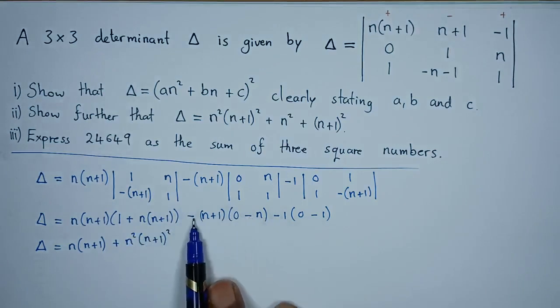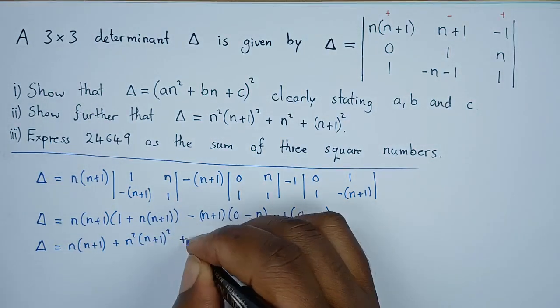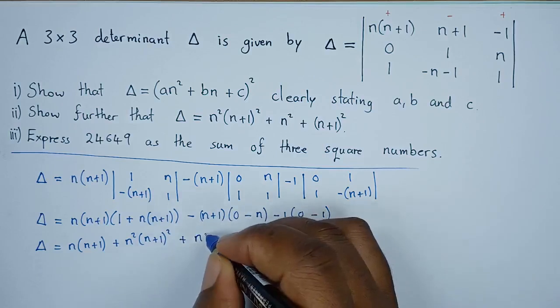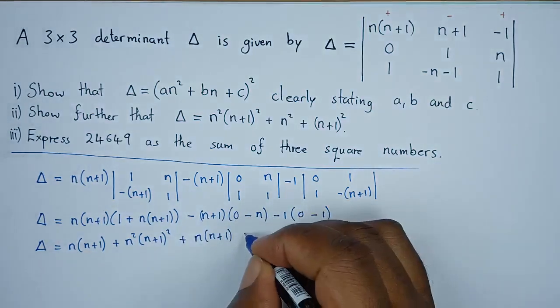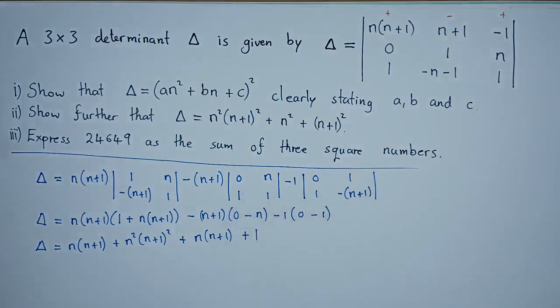This negative n and this negative will just make a positive. So we'll have n plus 1. Whatever we have here will just result to a positive 1. Okay. Now from there, we can see that this and this are like terms. This one here and this one here are like terms. But we want to see how we can separate the two. So to do that, let's rearrange and write them as follows.